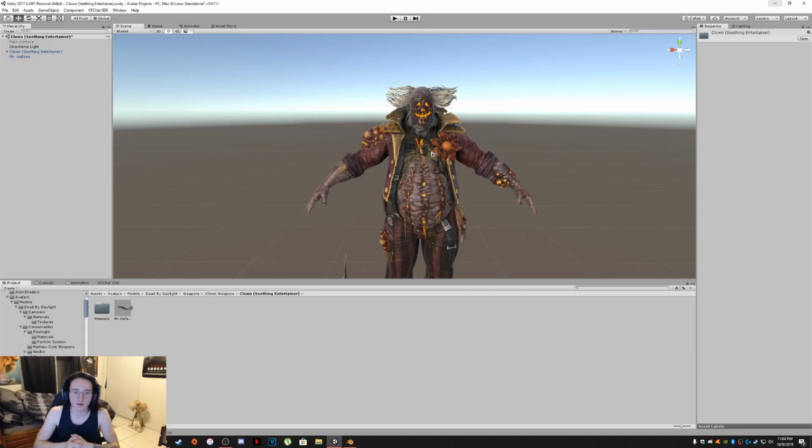So, in this video, we're going to be talking about weapon triggers or any kind of triggers that you want to be able to do for your Dead by Daylight models or whatever other avatars that you're working with. So this includes pulling out weapons and flashing your weapons around, things like that, as well as anything that you want the character to basically hold in your hand.